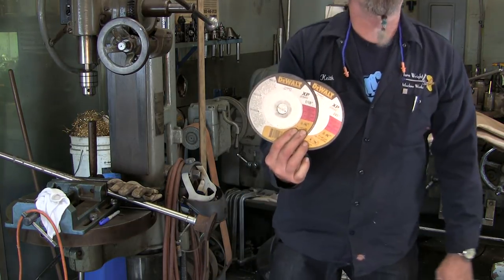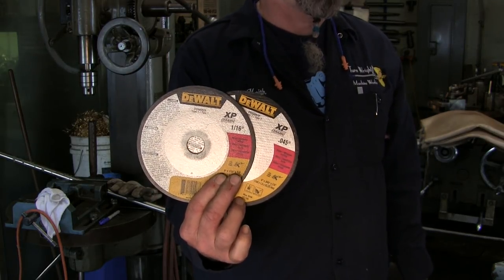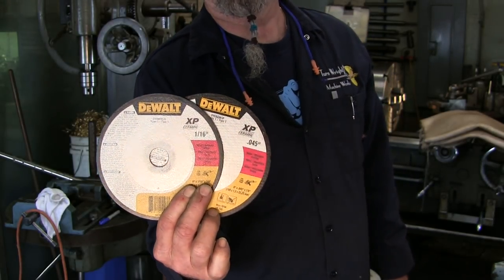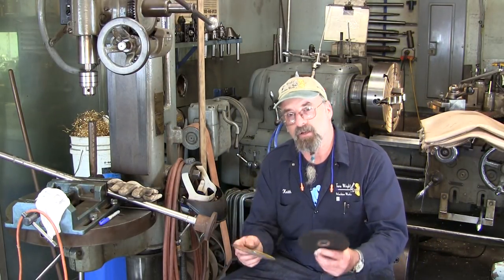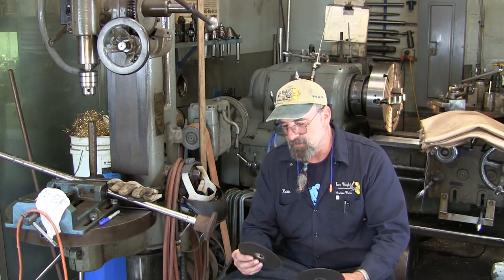DEWALT's XP ceramic metal cutting wheels. All right, they're a high performance, high concentration ceramic grain. They'll deliver aggressive material removal and long life. All right, so that's what we're going to use in here. We actually have two right here, and they're two different designs that go into these two wheels.